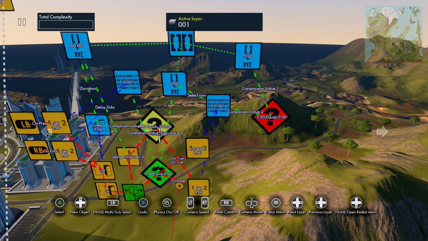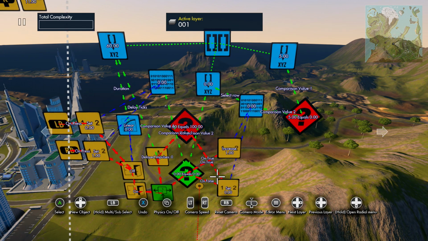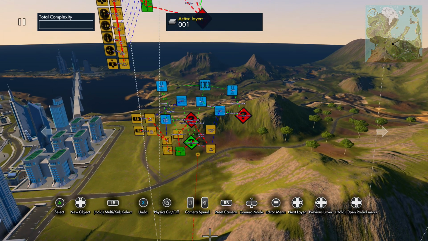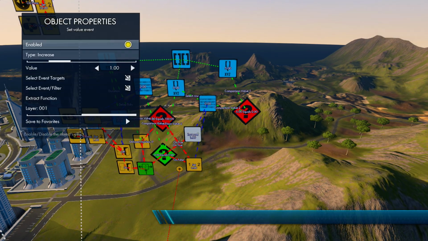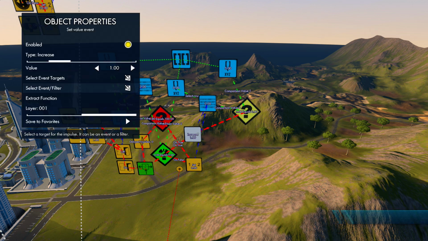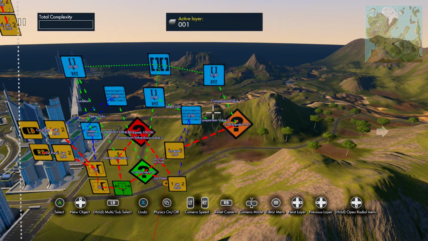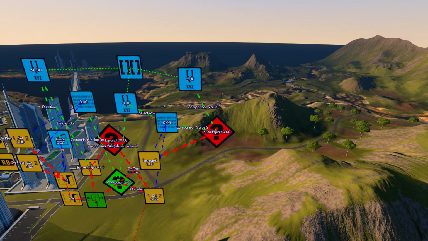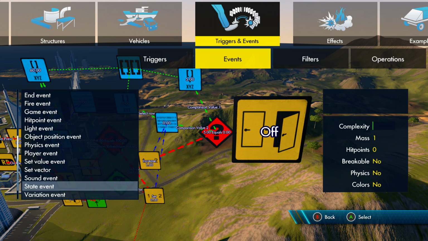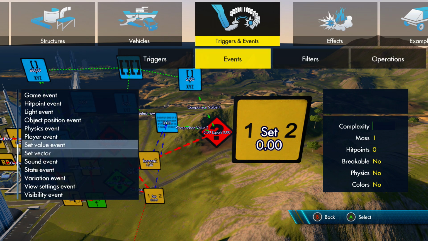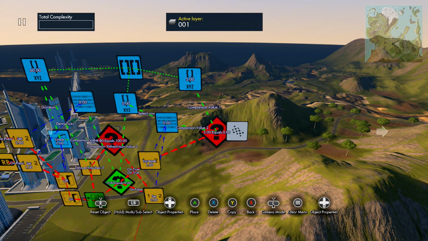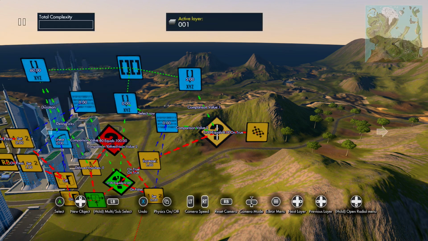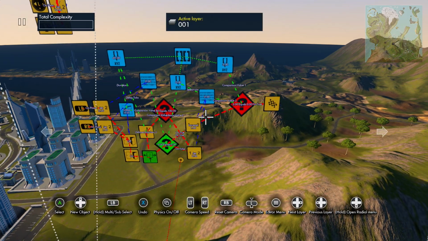Now where's that going to come from? Let's just have a little look. Oh yeah, it's going to come from this. So every time it increases, it's also going to check to see if this condition is met, because this will then end the event or whatever the output is. So let's just say you want an end event. You've got your end event here. On true, it's going to end the game basically. So okay, that's it.